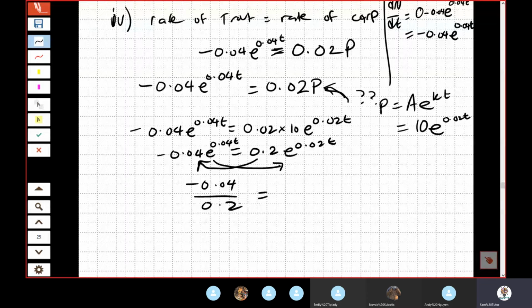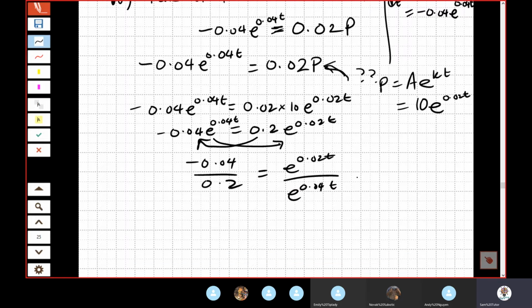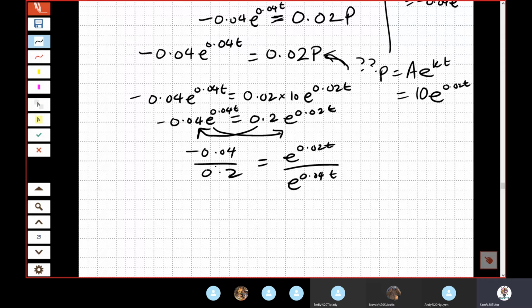Numbers on one side, see? Now you've got your letters on the other side. It's probably better than factorizing. If you wanted to factorize, it wouldn't have worked for this question, unfortunately. I know what factorizing does. Sometimes you can bring both of these over, but that would not have worked because you still would have had an exponential. All right. Anyways, we're at this stage. This one here simplifies, so that's good. Negative 0.04, 0.02.